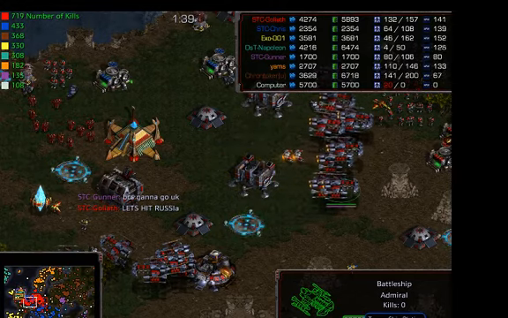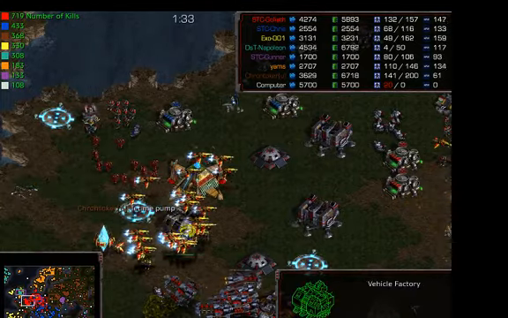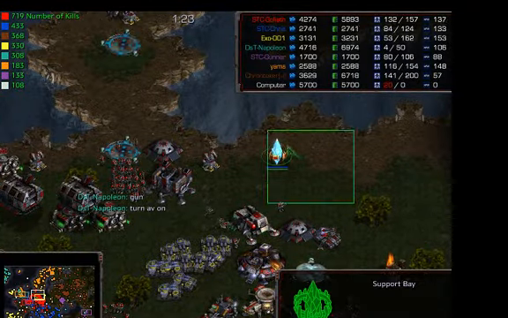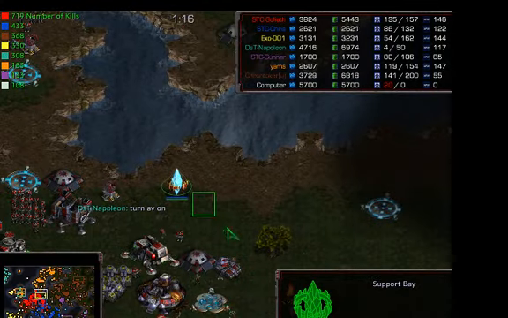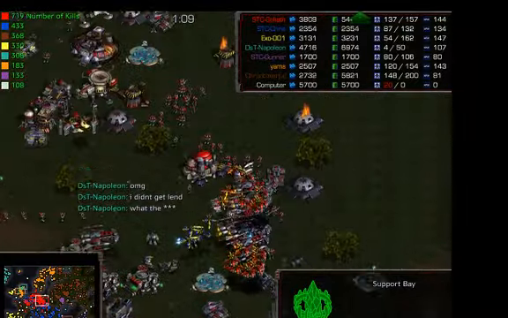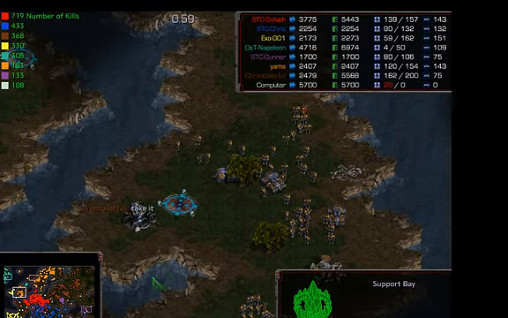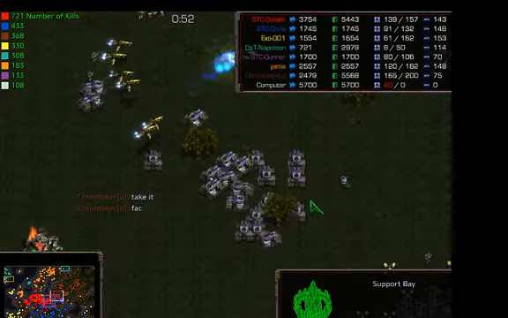Goliath's starting to get upgrades now. It's got 1-1. Still no ground upgrades. Should be able to start rebuilding his cybernetic core once you get that probe. Snap complaining about a land. And here they call.